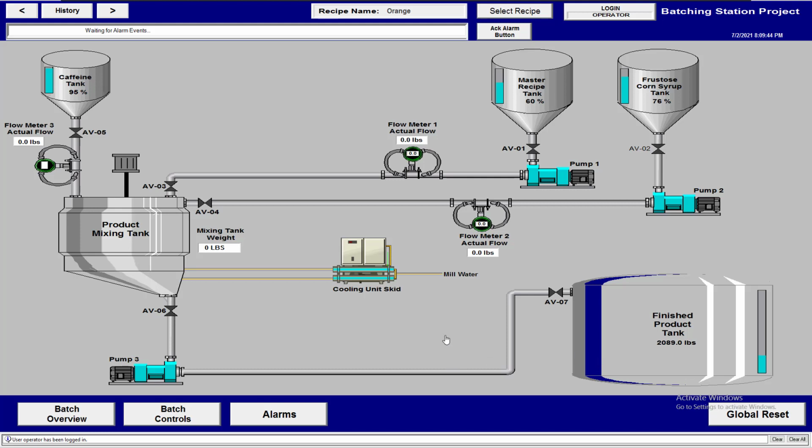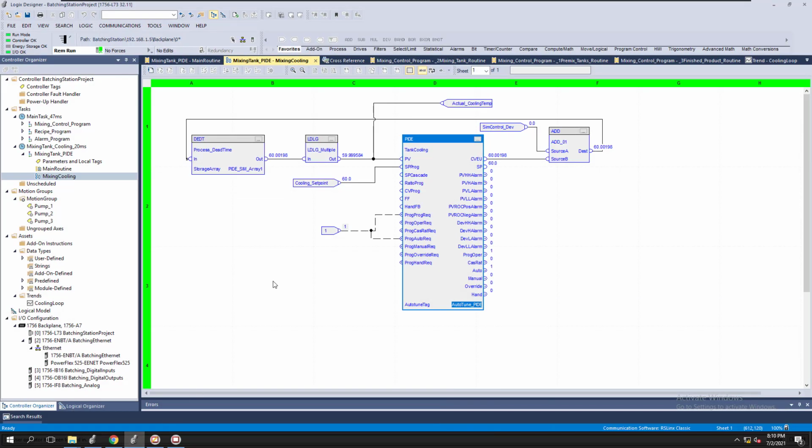All right, so I went ahead and added the HMI graphics to our cooling skid, which is what we added for our PIDE loop. And I thought, well, it's best if we come back in here and revisit the auto-tune of the PID, because really that's going to be the best atmosphere. So let's go ahead and do that.